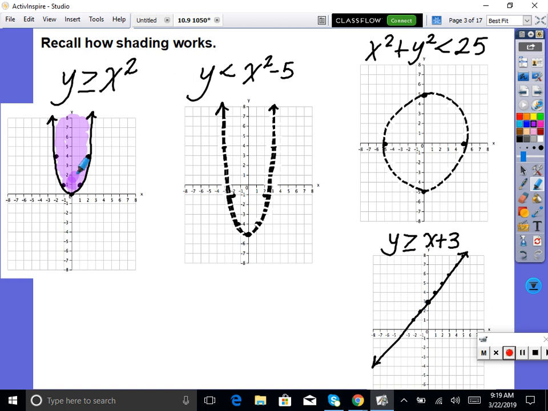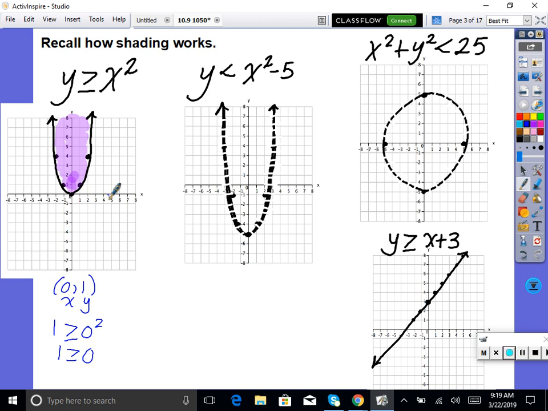Now, if you didn't know that, then you could do some math to figure out where you should be shading. So let me show you a trick, another way of figuring out if you've shaded correctly. What you could do is plug in an xy point to see if it truly is a solution in the shaded region. So like, let's plug in over 0, up 1. Isn't that a point in the shaded region? Plug it in and see if it's a true statement. So this is an xy point, so that would be 1 is greater than or equal to 0 squared. 1 is greater than or equal to 0, which is true. If you were to plug in a point out here, you would see it's not a true statement. Does that kind of make sense?